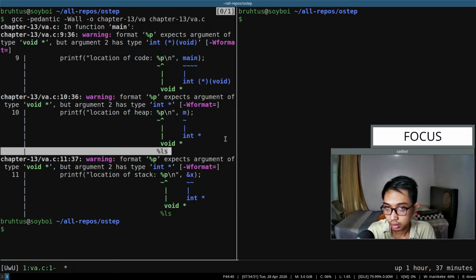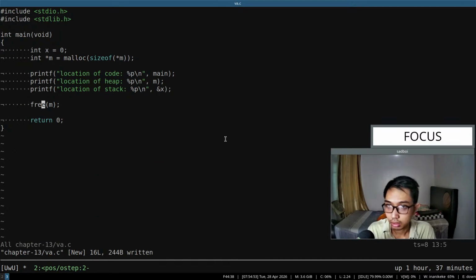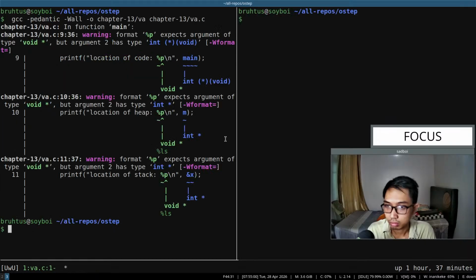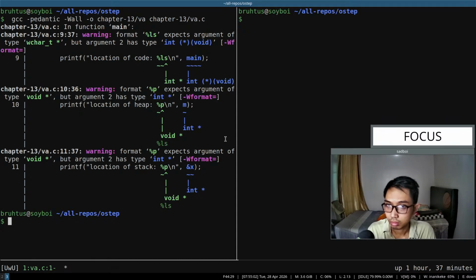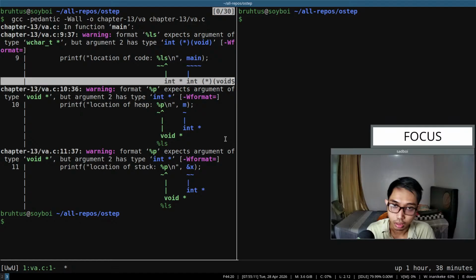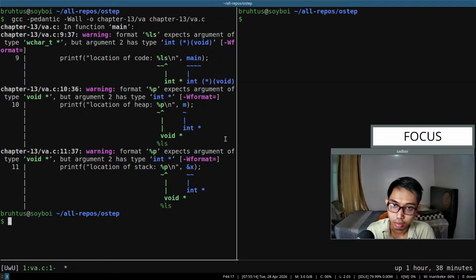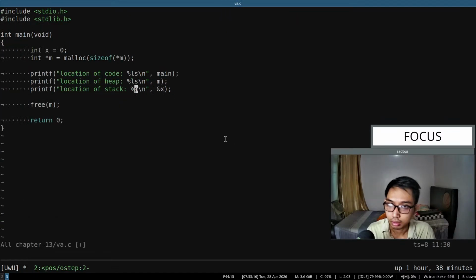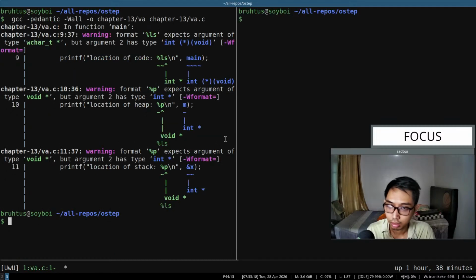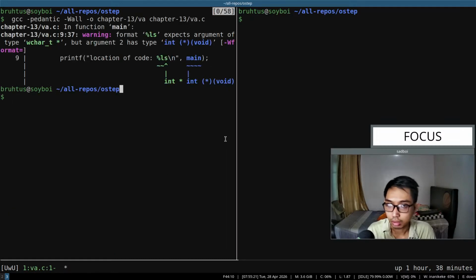Is that what we should use? Okay, function pointer. Interesting. Okay, it is a function pointer.